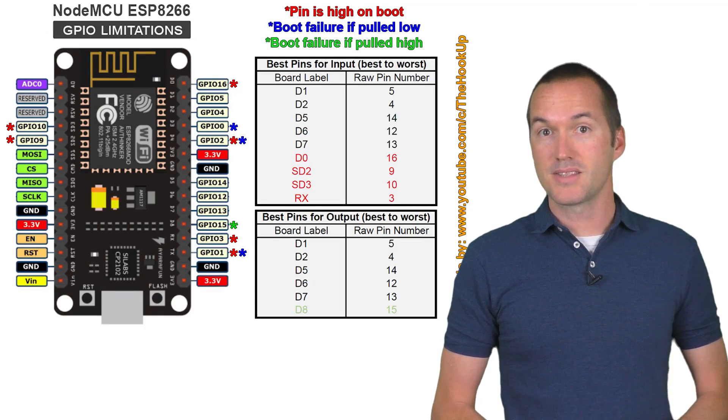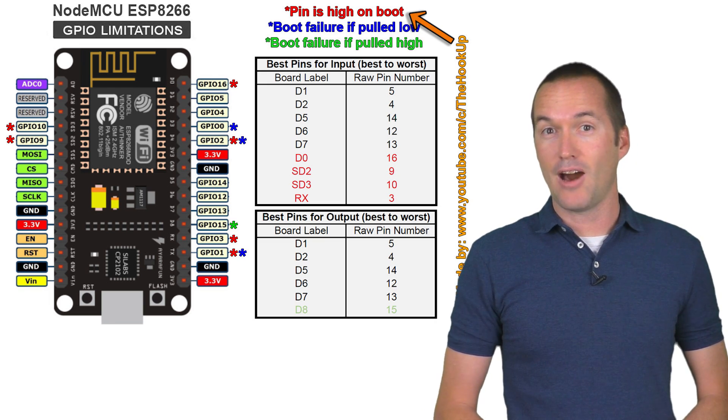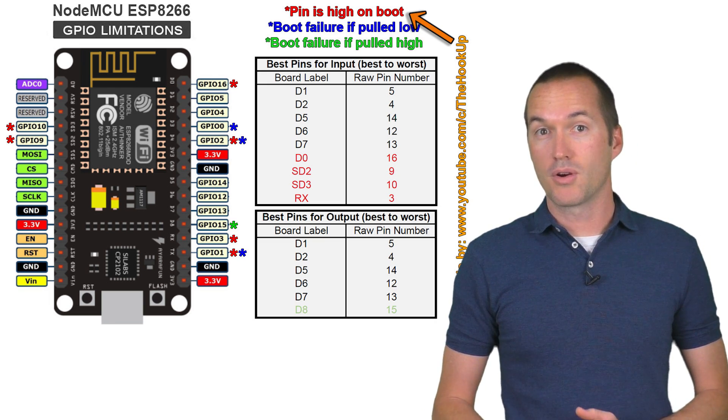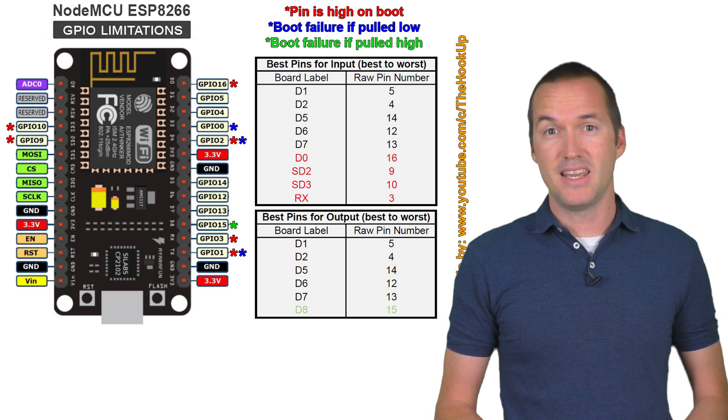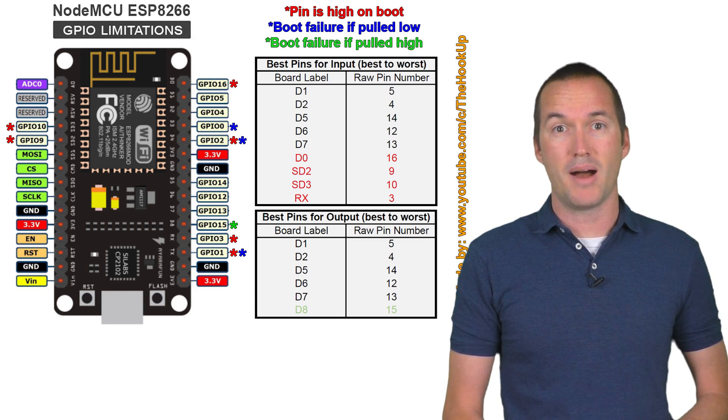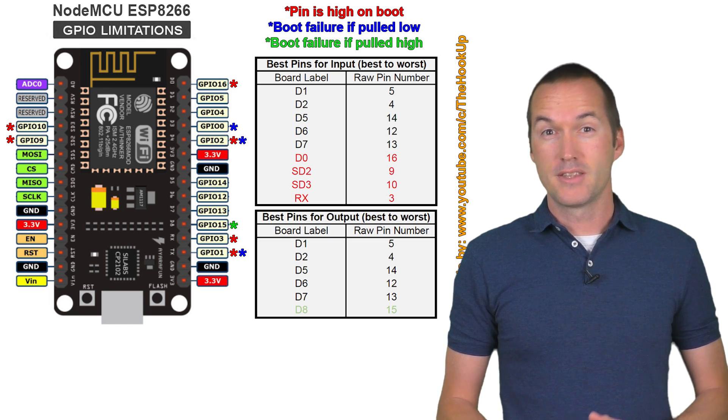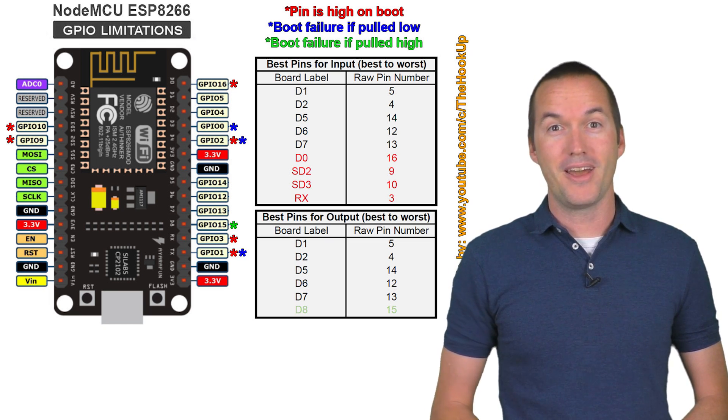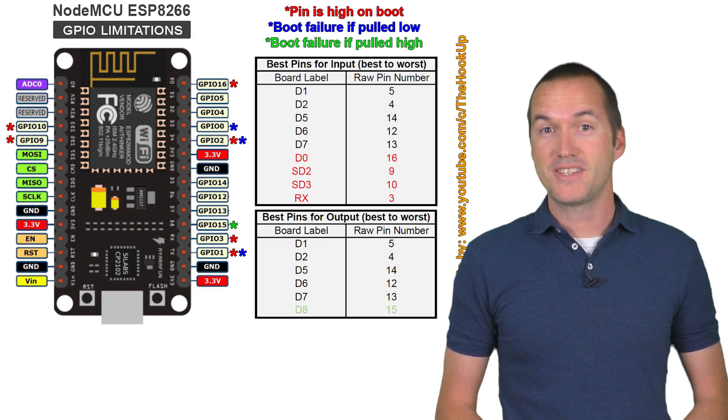The second problem that I used to constantly troubleshoot has to do with pins that go high, which means they output around 3.3V during the boot process. When using these pins as outputs connected to either relays, transistors, or opto isolators, this causes them to fire for a short period of time during boot. This was especially jarring when the relay that I had connected to our alarm siren would chirp for about half a second any time my NodeMCU rebooted due to an MQTT reconnection.